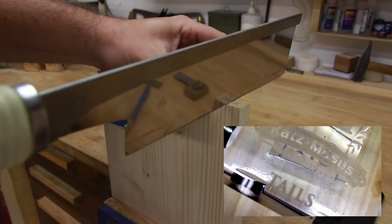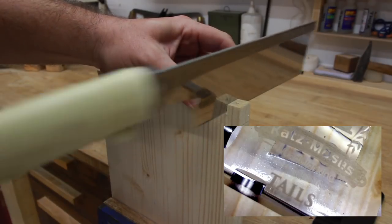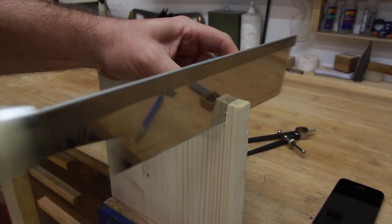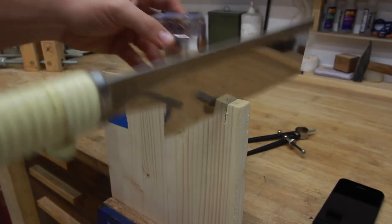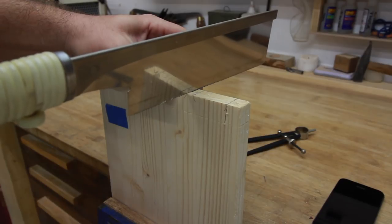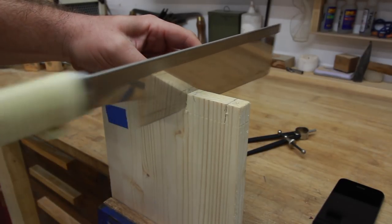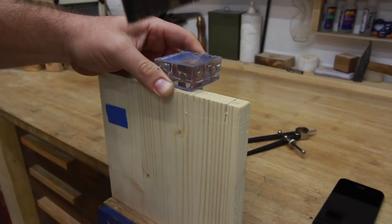Now I use the side on the jig that says tails. Just align the jig right up to the line on the waste side and cut, making sure that the saw plate and jig are in contact.